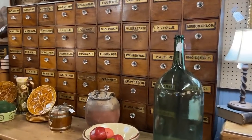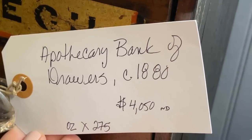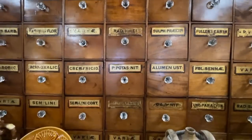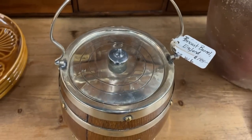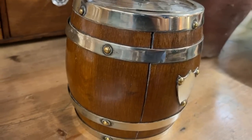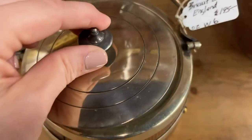Now let's look at something you would have found in an apothecary — what we would call a pharmacy today — back when pharmacists would make their own medicine from supplies. This is a bank of drawers from about 1880. It's $4,050 — definitely a unique item. Look at the detail inside those drawers; everything is perfectly labeled. Something you don't see every day. And a biscuit barrel for $195 — that literally looks like a barrel. Typical English style and a utility piece — something you would place on your tea table for everyday use. Sturdy and definitely safeguards those biscuits.